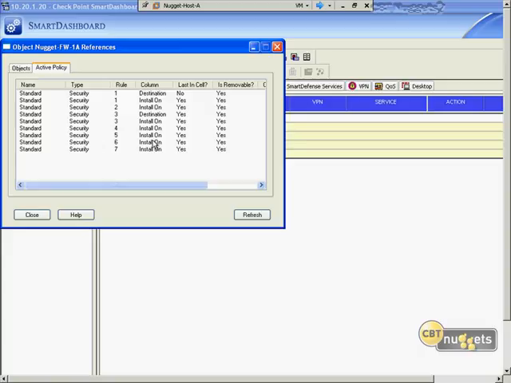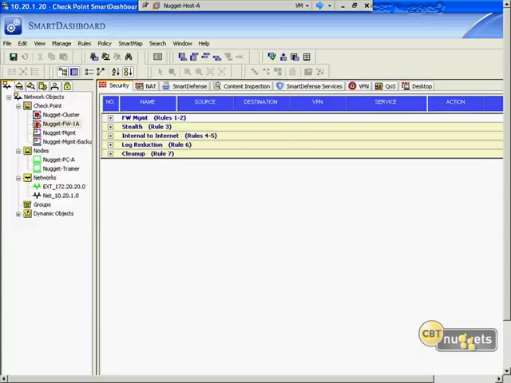And I'm going to take a couple minutes, go through these areas that it lists as far as the install on column over here, and make sure I've removed all the particular NATs that are on the Nugget management server and all of the things that are pointed toward this particular firewall. So I'm going to go through that, and then I'm going to come back on and we're going to get everything configured for our cluster. So we'll be in good shape here in just a couple minutes.